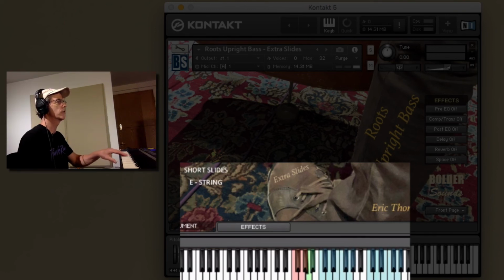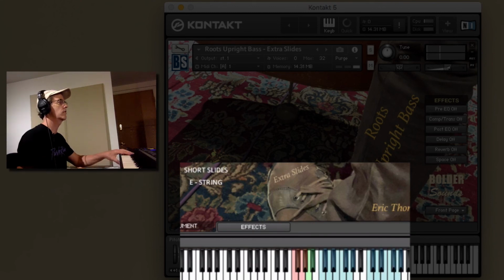So I'm going to demonstrate short slides. The blue key switches on the left are upward slides. On the right are downward slides. They're not in any particular interval like half steps or whole steps. They're just kind of this quick effect. We couldn't really categorize them. They were so unusual. So if I hold down the first red key switch, we're going to hear slides on the E string. Okay, and downward slides.